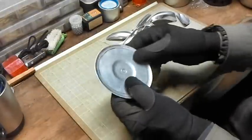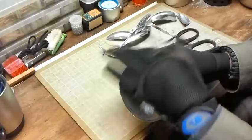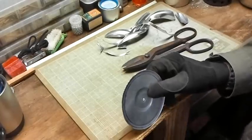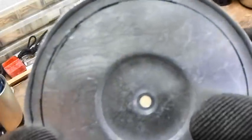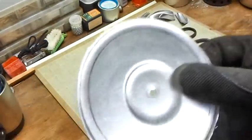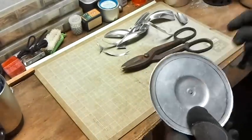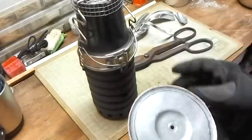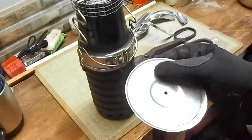Now that I've gone around it and cut the rough shape out, I can take and file down the edges to get it smooth. You can see I've got two lines marked. The outer line was my cut line. The inner line is going to be a bend line. Now what I'm going to do is take a dead blow hammer and put this against something and start bending this around so that my volcano stove lid will fit down over it and lip onto it, so I can have it sealed down a little better.